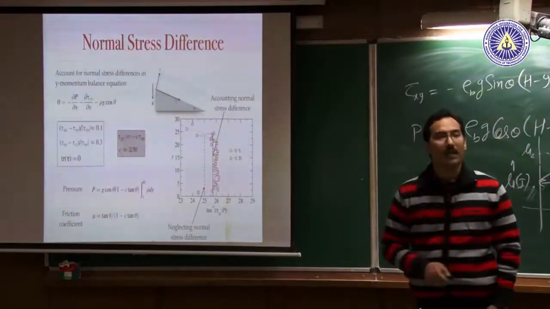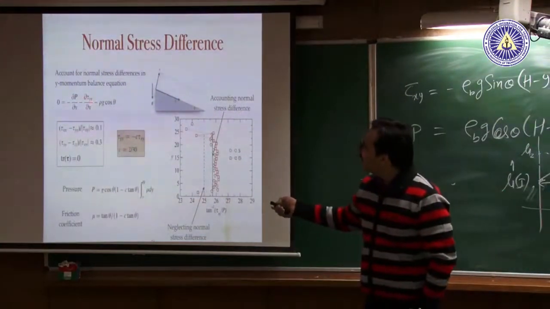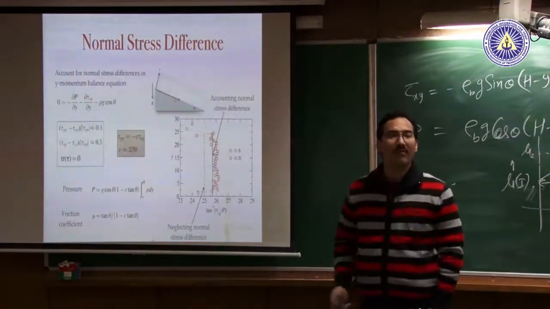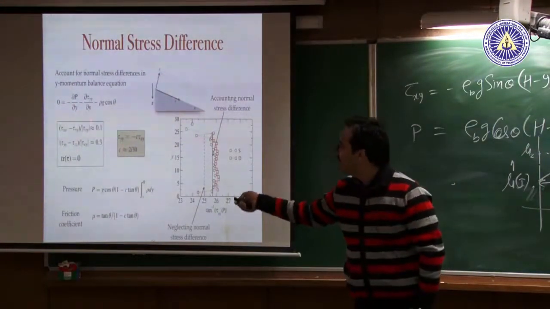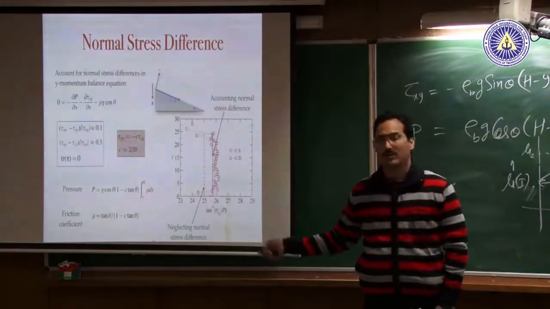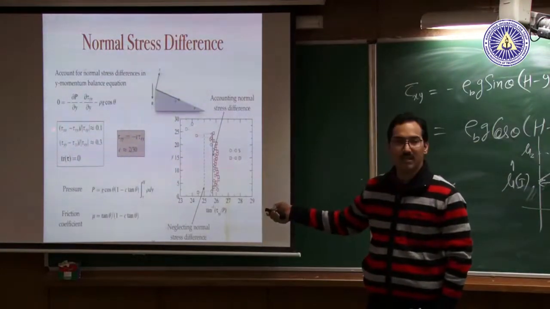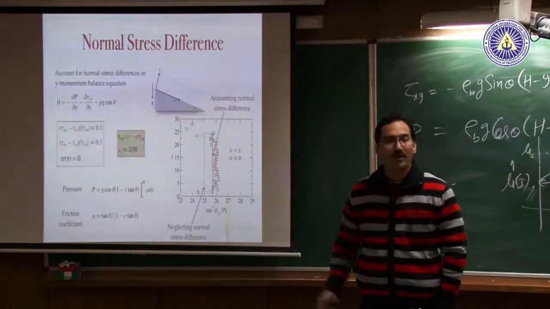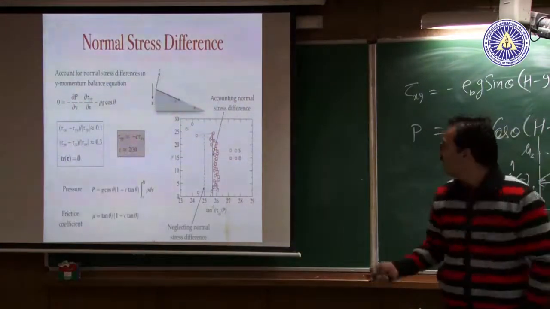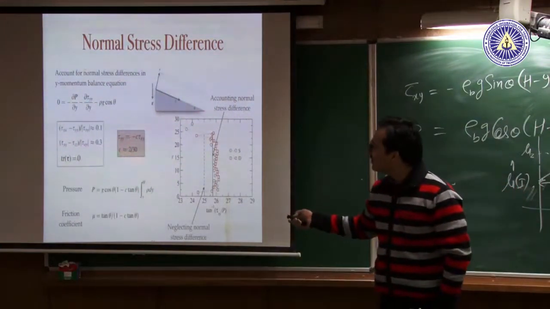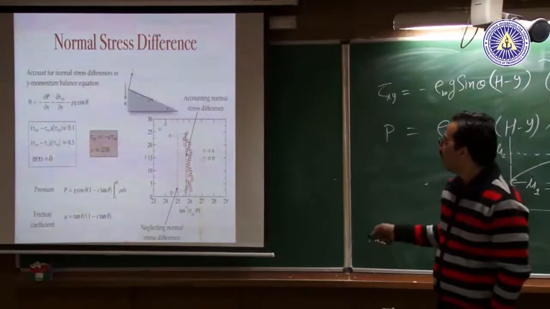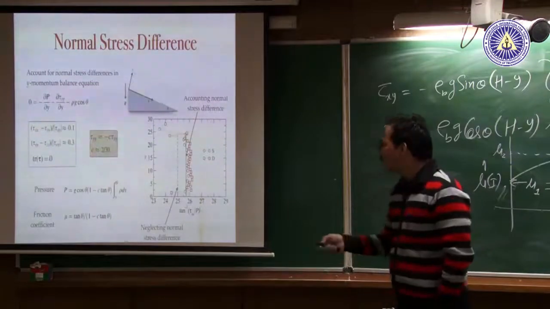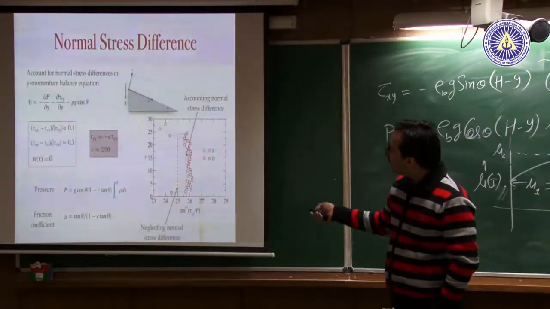But if you do bother about it, your momentum balance equation has this del by del y of tau iy additionally chipping in. If you use these relations for the normal stress difference to shear stress ratios, and along with that tau xx, tau yy and tau zz should sum to 0, you can find that this tau iy is 1/15th or 2/30th of the shear stress. If I put that in my theoretical prediction, I do get a much more improved prediction.